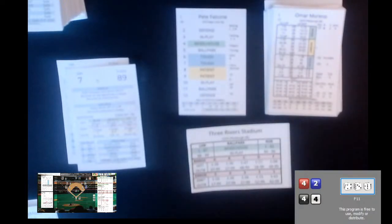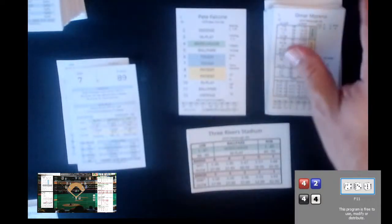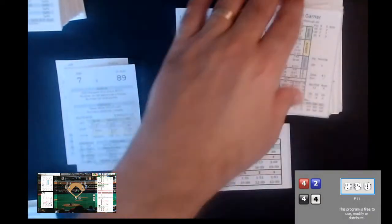And Falcone will hold Marino on second. He will not be stealing. As Phil Garner steps to the plate, Garner on the season batted .293 with 11 home runs, 17 stolen bases. Here's the pitch to Garner as Falcone digs in. That's a tough 79. That'll be a fly ball to center field. Lee Mazzilli settling underneath it for out number 1.